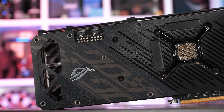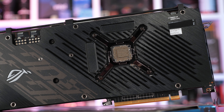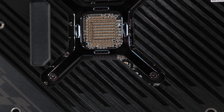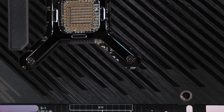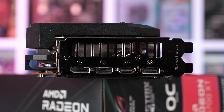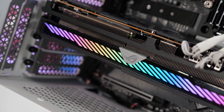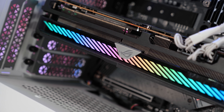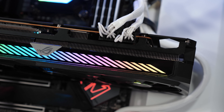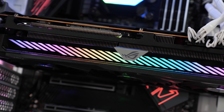Around on the backside of the card, we find a full-size backplate with an opening at the end to allow a pass-through, though this pass-through really only benefits a very small section of the heatsink. The backplate looks quite good, with an embedded ROG logo and a few painted details. At the IO end, we find a single HDMI 2.1 port and three DisplayPort 1.4 outputs — the same configuration as the AMD reference card, with all four outputs usable simultaneously. The RGB lighting on the edge of the card uses a fancy light bar design controlled via ASUS Armoury Crate software, and the lighting effects are integrated into the design quite well.